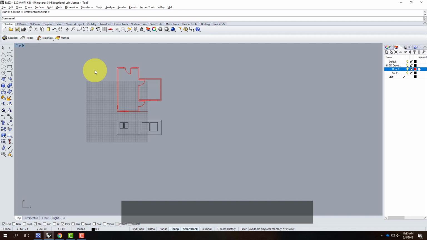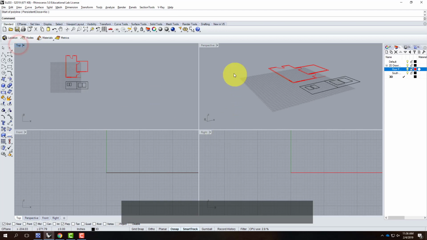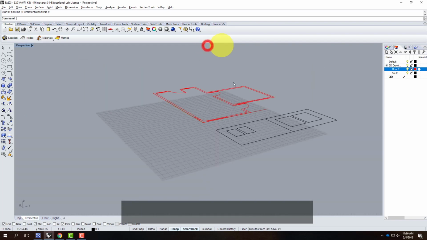So I've done part 2, and I've assigned the layers correctly. The next thing that I'm going to do is switch out of the top view. So we've been working in 2D. We're about to transition into working in 3 dimensions. So I'll double-click on the viewport name where it says top here. It gets me out of the top view, and I'm going to double-click on the word perspective, which is the perspective viewport, which is now going to let me see my objects in 3 dimensions.